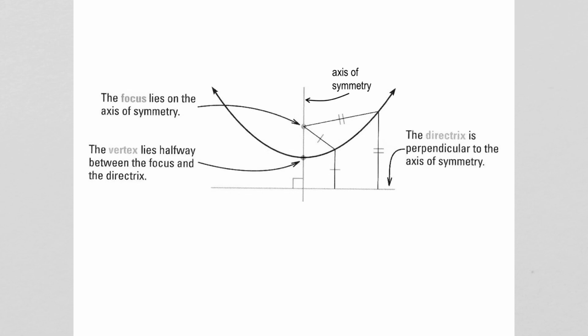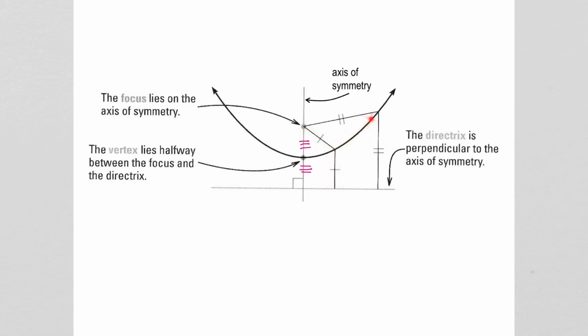Okay, so one more diagram. The more you see these pieces of the parabola, the easier it is to understand how to write the equation of the parabola and also to graph the parabola. So again, this is another close-up view of this parabola, where this is the vertex. It lies halfway between the focus and the directrix line. So I could mark this distance congruent to this distance with 3 markings, since we already have some other markings there. As you travel to the right, if I stop at this point, it is an equal distance away from the focus as it is from the directrix line.